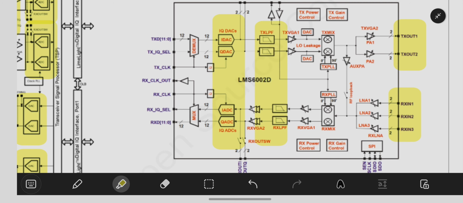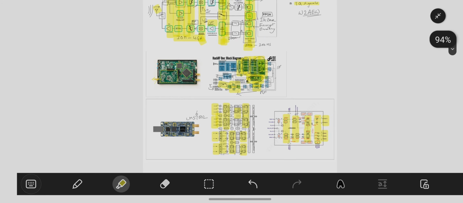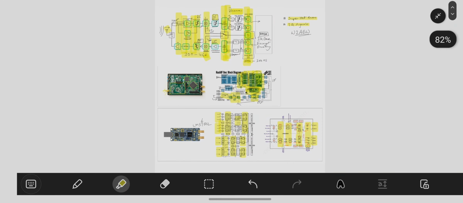Signal conditioning, IQ modulator and IQ demodulator. Again, some signal conditioning, and then out into the analog world. So yeah, that was a brief overview of how SDRs are designed nowadays.